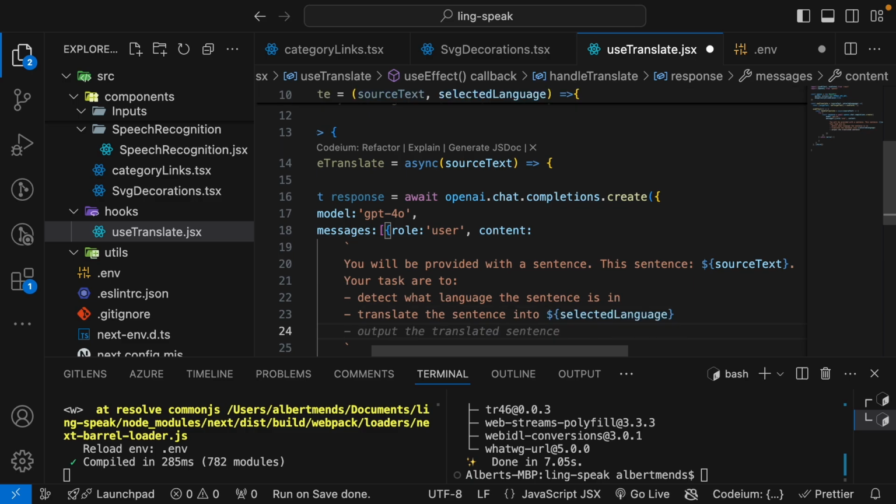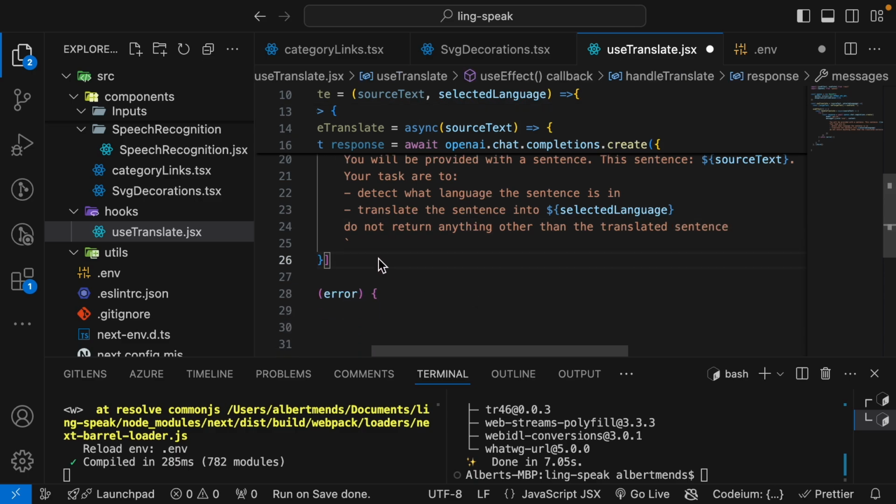We don't want ChatGPT to generate any other information other than the translated sentence. So we add this: do not return anything other than the translated sentence. All right.